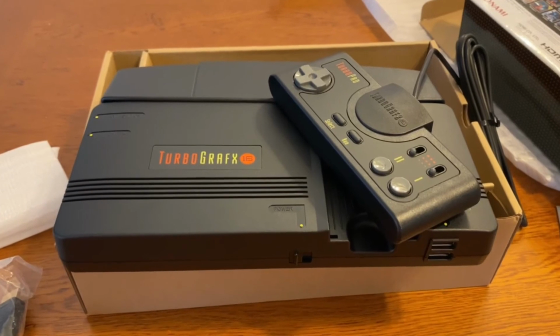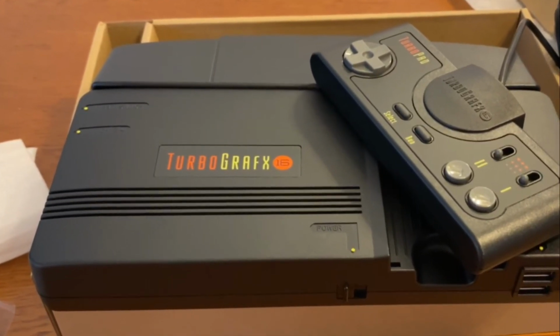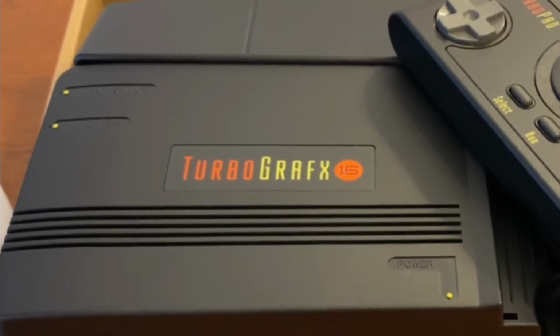I'm going to wrap this up with my final thoughts and also who I would recommend it to. I think this is a fun thing. Obviously, when you get to these retro systems, it's definitely a targeted audience. Well, there you have it, guys, the TurboGrafx 16 Mini. Obviously, it was a lot bigger than the other systems. I mean, that thing was literally twice the length. I'm pretty excited to play it and test it out, and I will be following up with a video on that, to give you guys an experience about which games are really great. I'll probably even, in the second video, give a list of which games are only in Japanese, so that way you get a heads up.